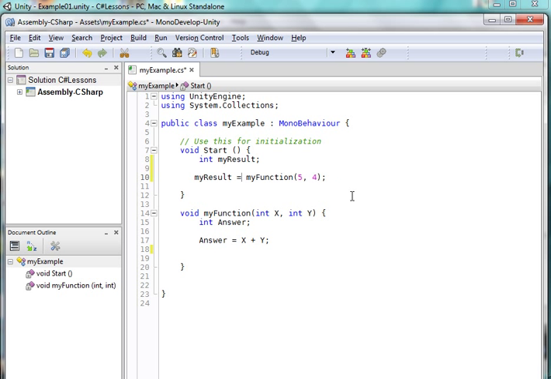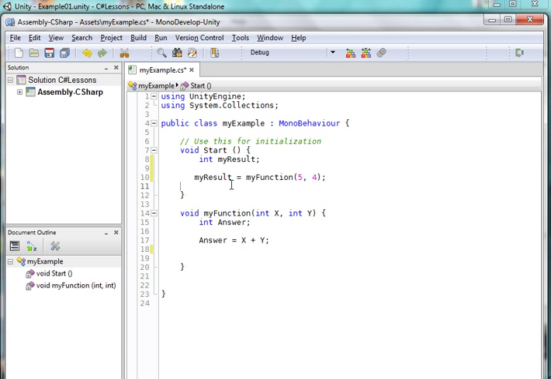And you might say, wait a minute, what did you do here? Well, I want the variable myResult to hold the result of MyFunction when it adds these two numbers together. So myResult should have a 9 in it.